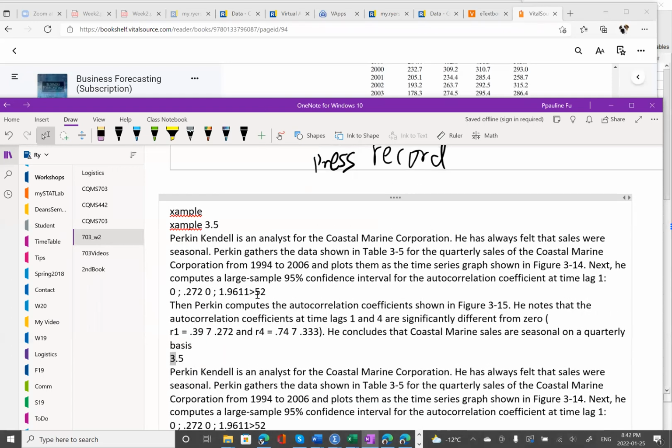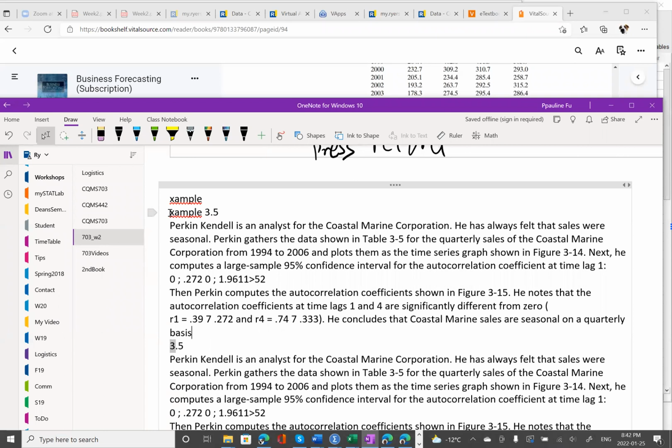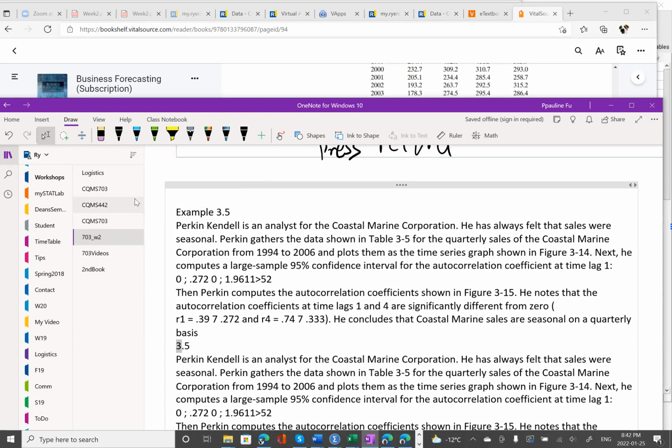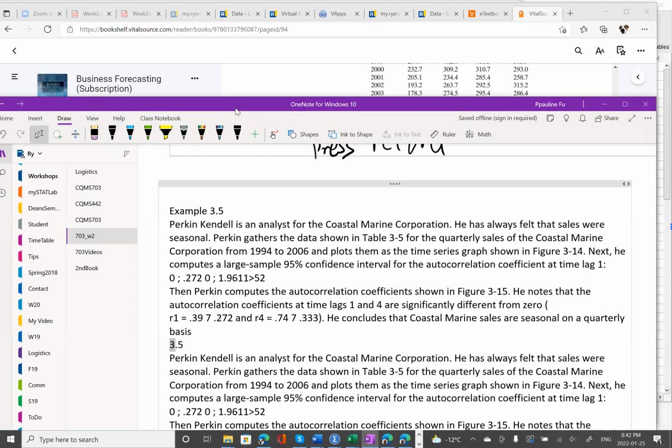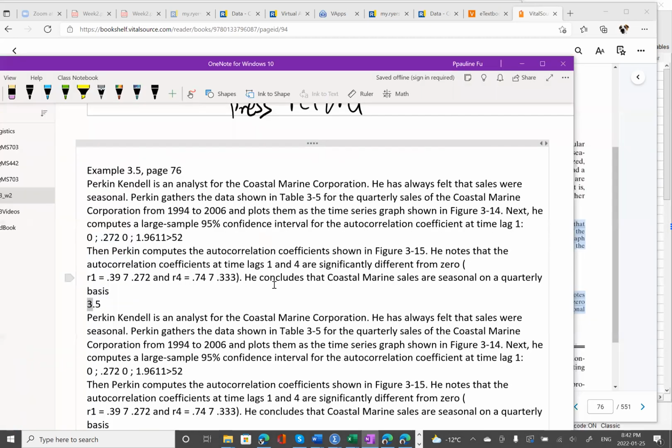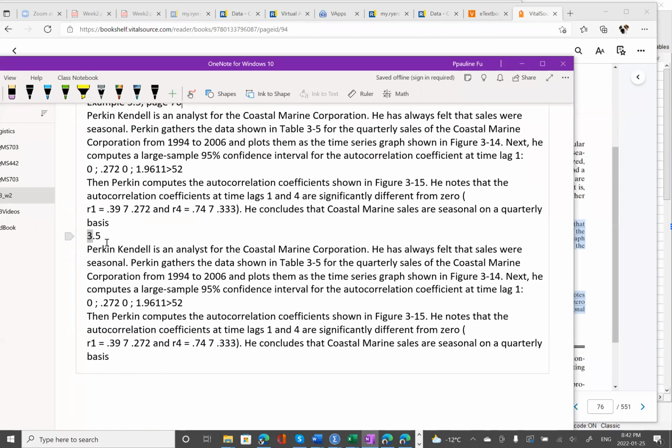So this is example 3.5. It is in the textbook, page 76.